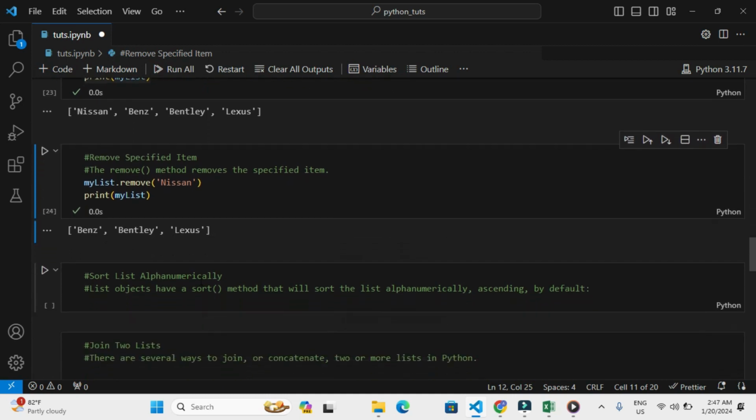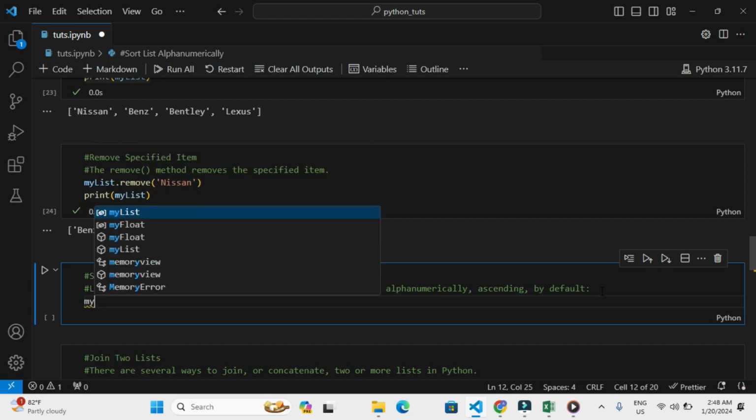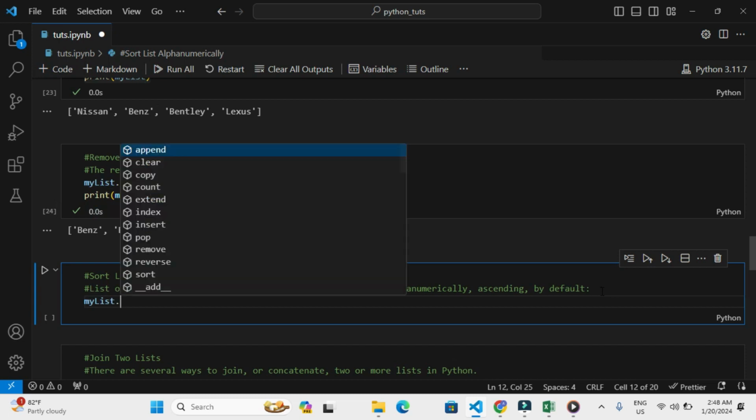Okay, so the next thing that I want us to talk about is the sort method. So by default, when you create a list, it is sorted in the ascending order, but you can use the sort method to change the arrangement.